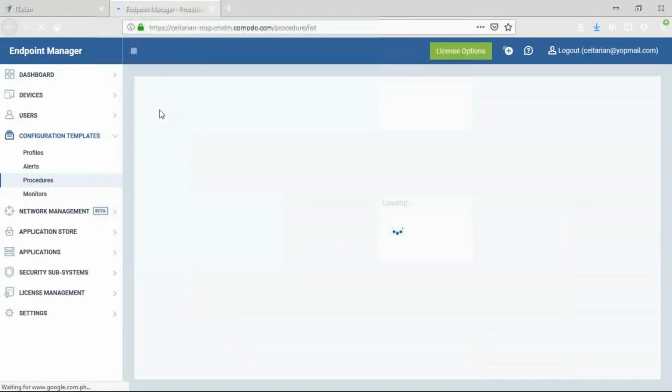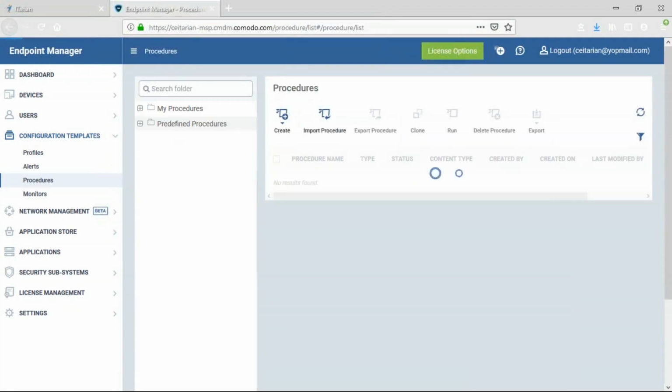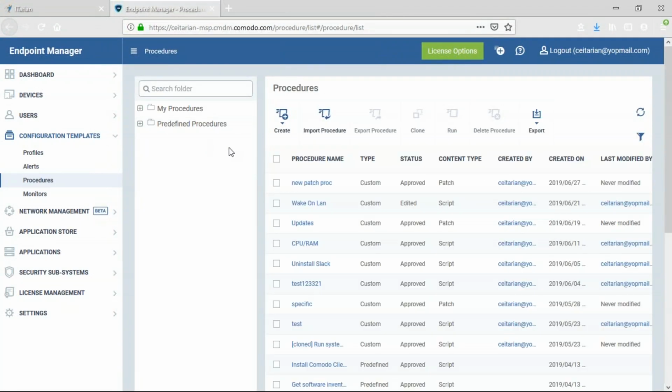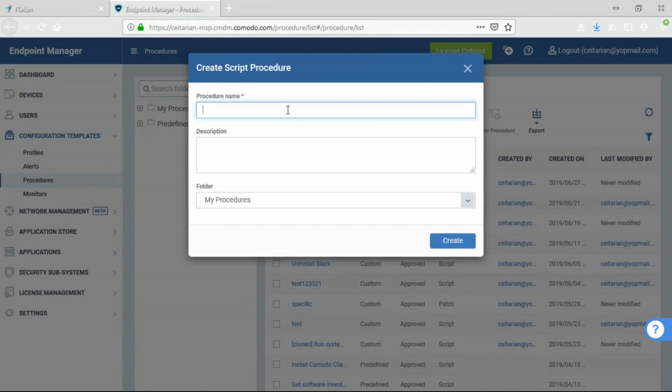Let me open up the procedures tab here. Let's say I want a combination of disk cleanup and disk defrag, both at the same time in one procedure. So I have to create a script procedure. I will call this cleanup and defrag.